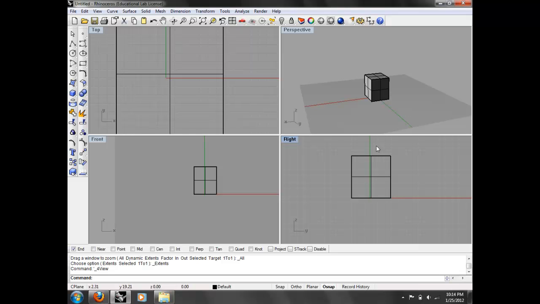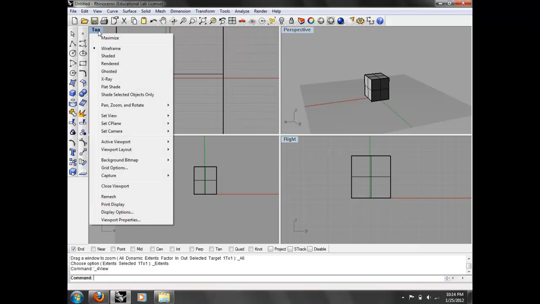So that's that idea. And then if you want to change a camera, you can right click and go to set view, and these are all the different types of cameras you have. So top view, bottom view is the flip of the top view, left and right, front and back, and that's relative to the original coordinate space of it. So front would be like a south elevation, back would be a north elevation.